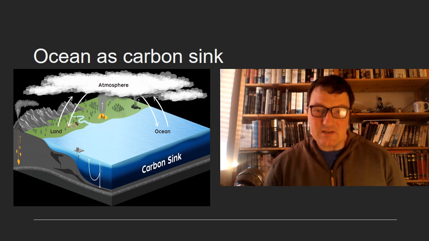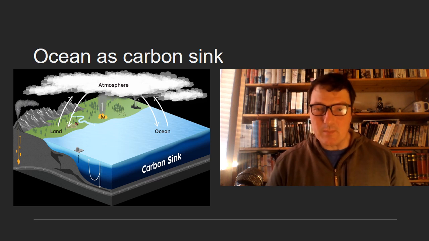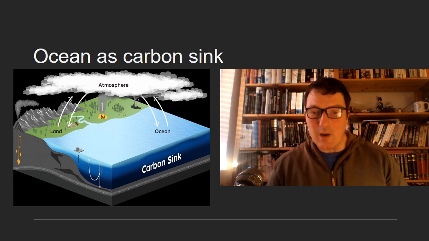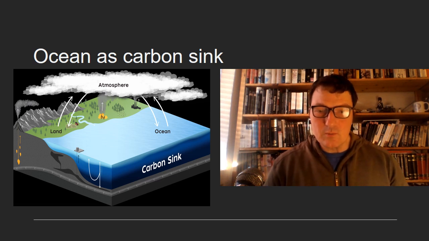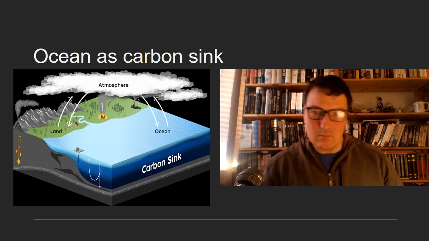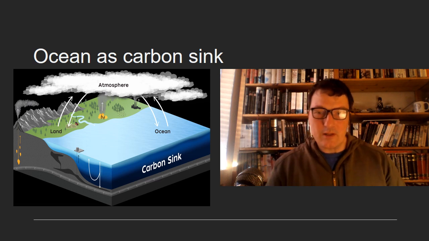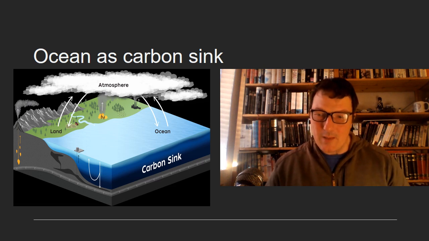The problem with this is that it also leads to ocean acidification, so the pH of the ocean drops, which is a huge problem if you are, for example, a coral reef, which is built of calcium carbonate, and because of that you need a high pH. So the role of the ocean in helping to lessen the impact of climate change is important, and therefore the health of the ocean is also very important for us to get a good outcome of our trouble with climate change.